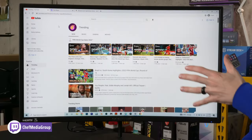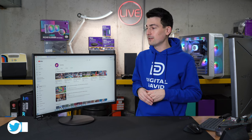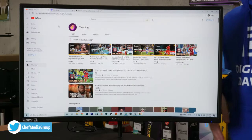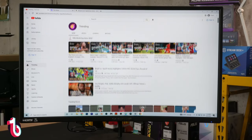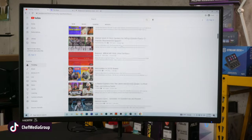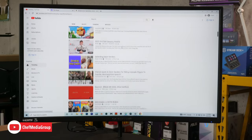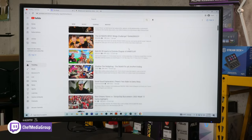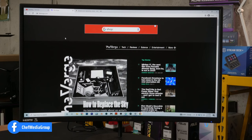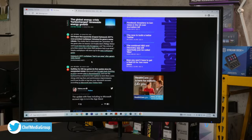For a simpler test, let's see what it's like to browse the web with this monitor — get a feel for the 27-inch screen size and how clear and crisp everything looks, and whether the curvature makes a difference in the viewing experience. We have the YouTube trending page pulled up here where you can browse popular videos. Everything looks really nice — very responsive and smooth, and you can see the thumbnails as the videos start to play.